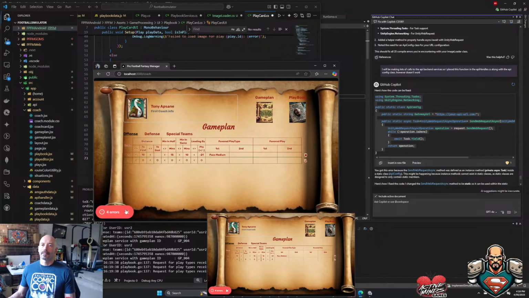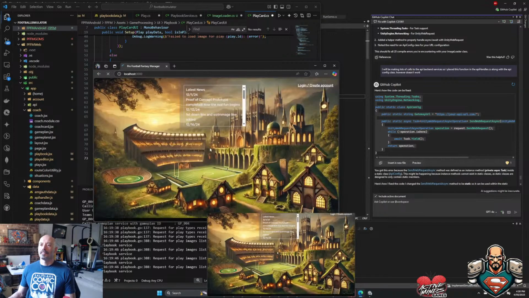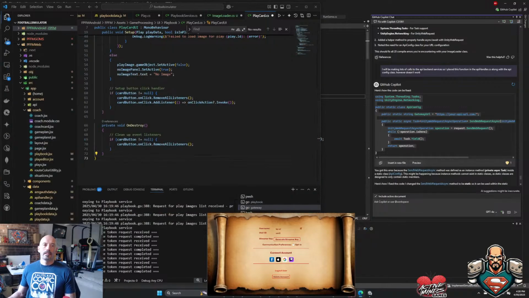So I introduced some bugs the other day and I haven't fixed them. I gotta fix those. So you can see my plays aren't loading. They were loading, but I confused the AI and then it went and broke stuff, and then I haven't been able to fix it. I'll fix it later. It was a silly thing, but all this stuff is written in React, and then it's all calling my Go microservices that are back here. So everything here is running through Go, and I do Claude for all of that. Claude is probably 90% of the work I've been doing lately.